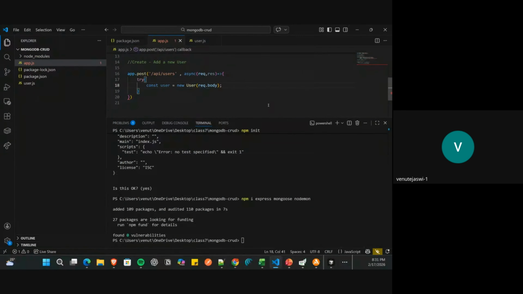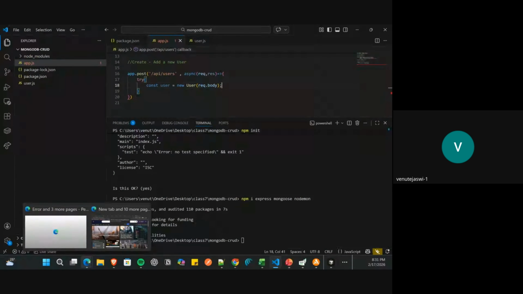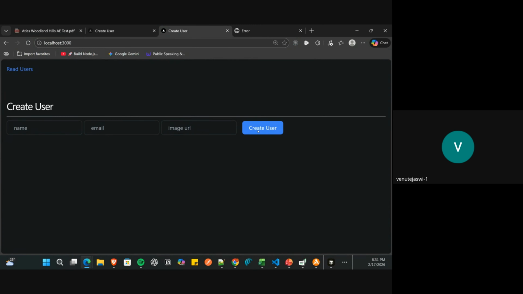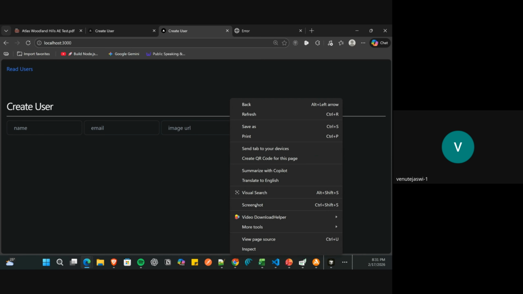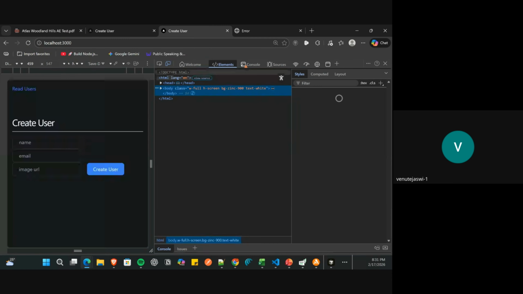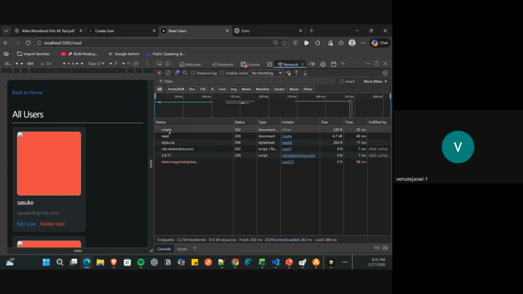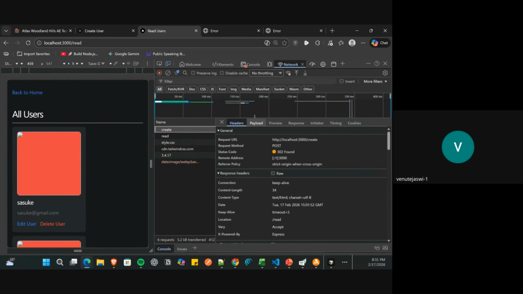So when I hit this button, it will send with the request, as we saw, some payload in it.